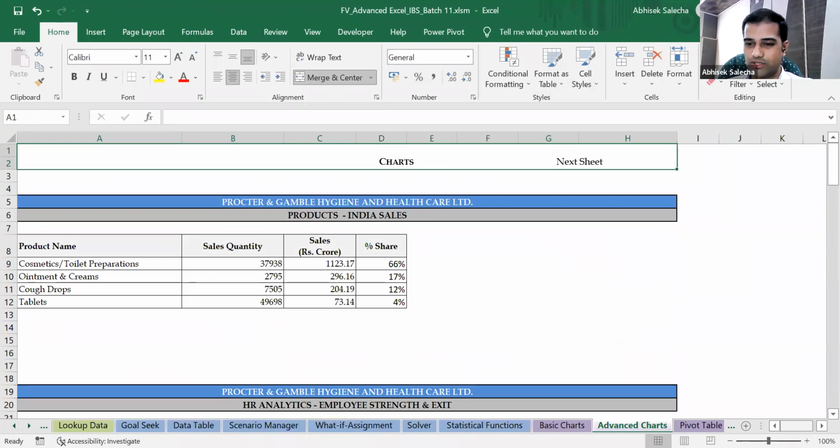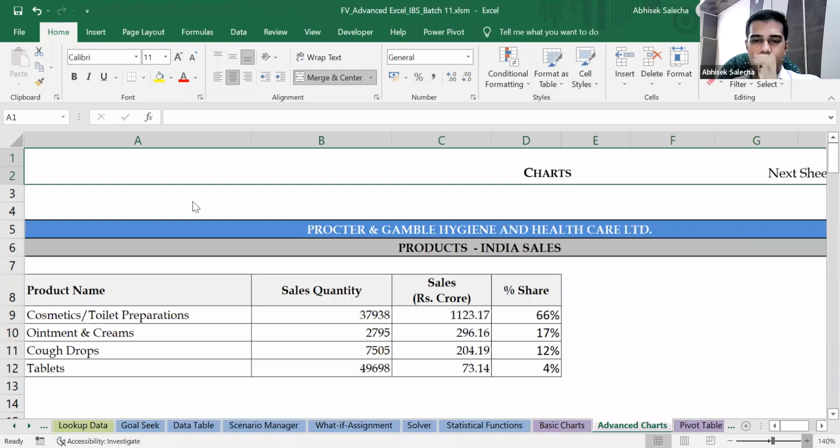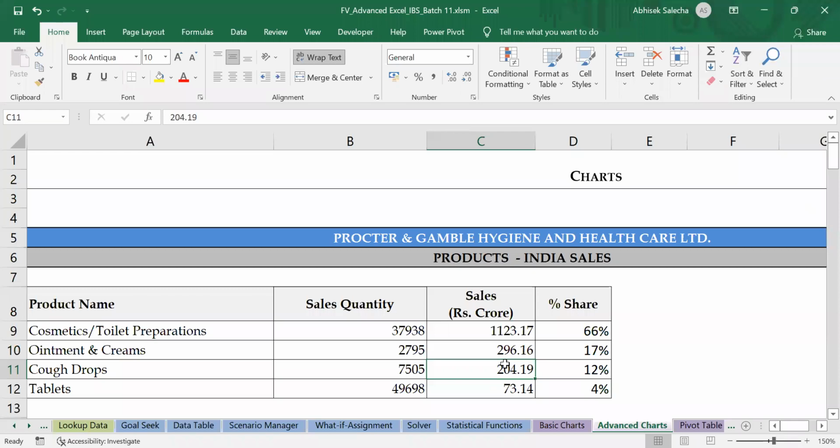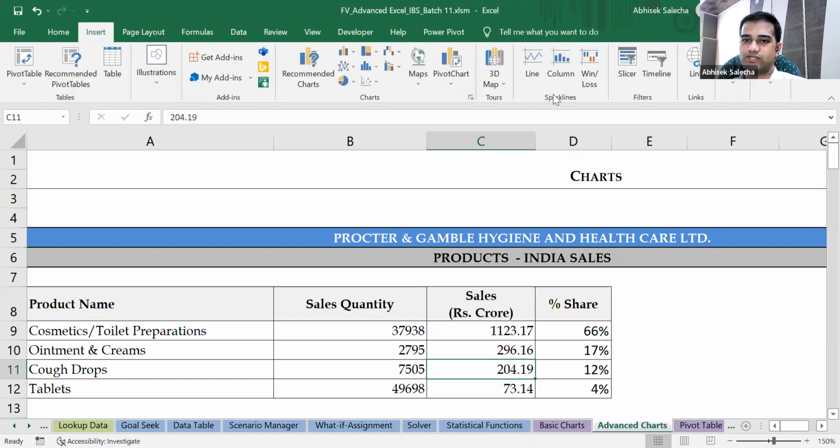Okay, let's go to the next sheet, which is advanced charts. Now, looking at this, how many axes will we need? 3 axes, right? Can you find any chart type which has 3 axes? In all the options that are given by Excel, any chart type which has 3 axes?